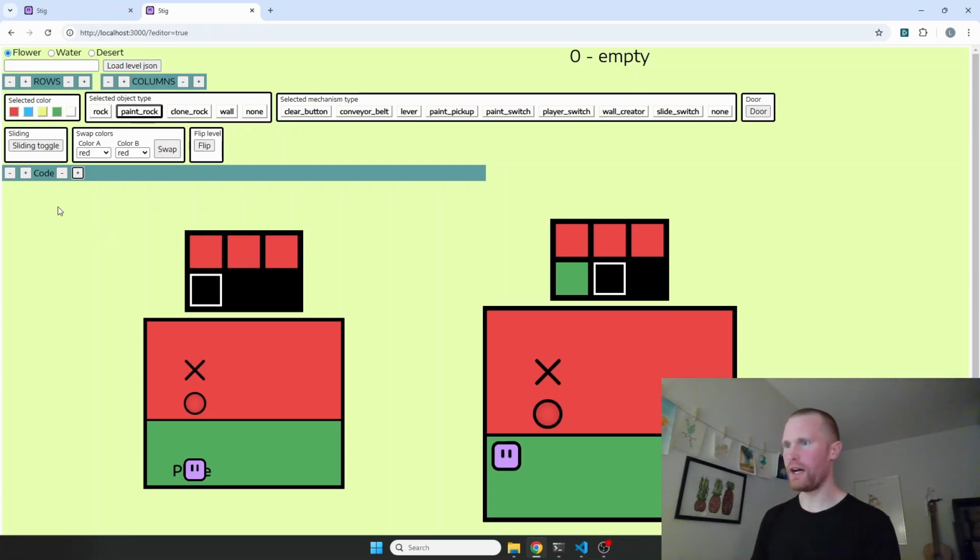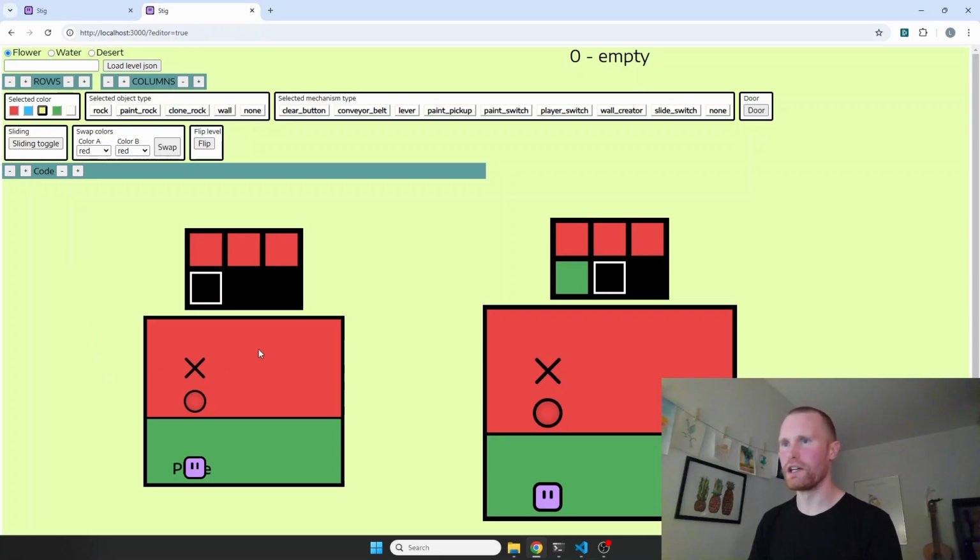Now that we have these mechanics in here: the clear button clears the code. That's what the clear button does. And this paint rock paints areas. So I have a little level. I can move around here in the editor and I have the mechanics that I want in the level. Now I try to fiddle around, add stuff, remove stuff, move things until I find something that clicks, where I think, okay, this is some sort of little trick that the player has to figure out in order to progress. And at that point you can refine the level.